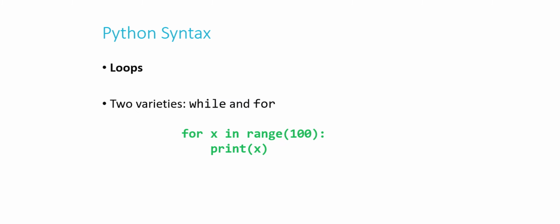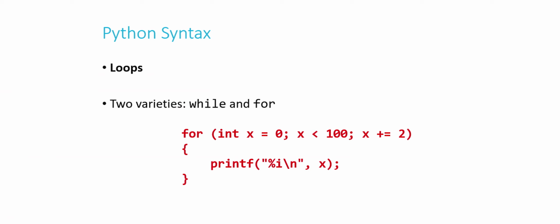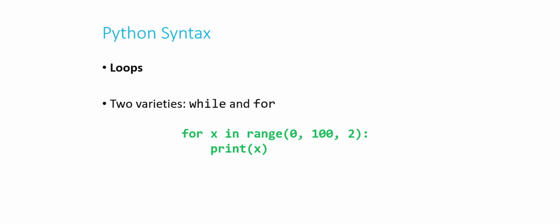In a for loop where we wanted to count by 2s, we might do something like this. In Python, we can also do that. We just have to add one extra parameter to our range function. We set a start point, we set the end point, and we set how much we want to skip by. So this is a list of all of the integers from 0 up to 100, but not counting 100, counting by 2s. So this would generate a list for us of 0, 2, 4, 6, 8, and so on all the way up to 98.